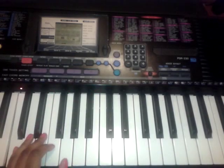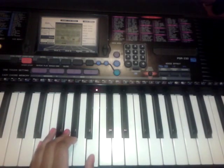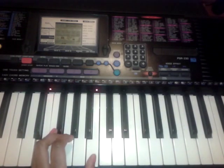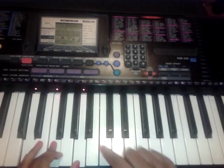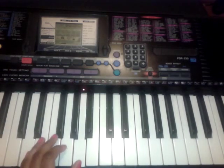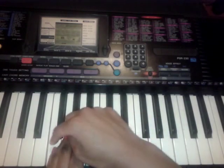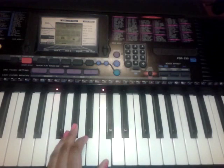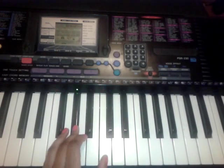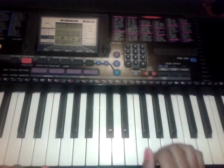Then we go back to C major, back to E minor. Next we play D, F and A, so that's D minor, and again exactly the same pattern. And then we do F, A flat and C, so that's an F minor chord. And that's all there is to the intro for the left hand. So we'll take another look at the left hand once I've finished showing you the right hand.